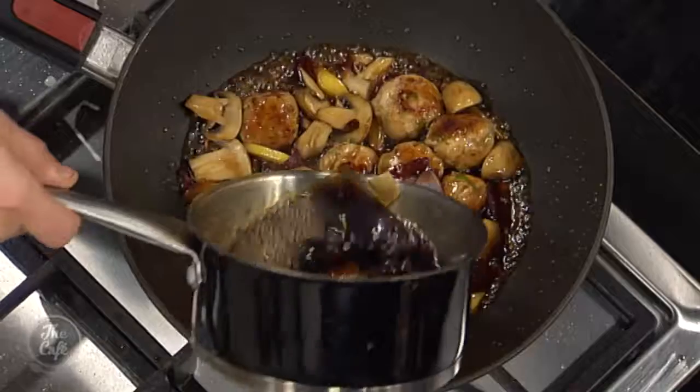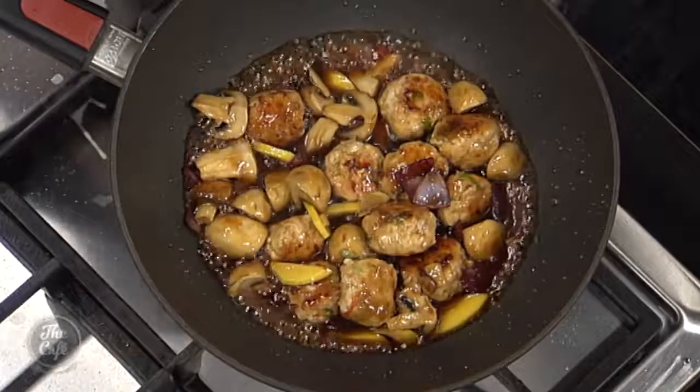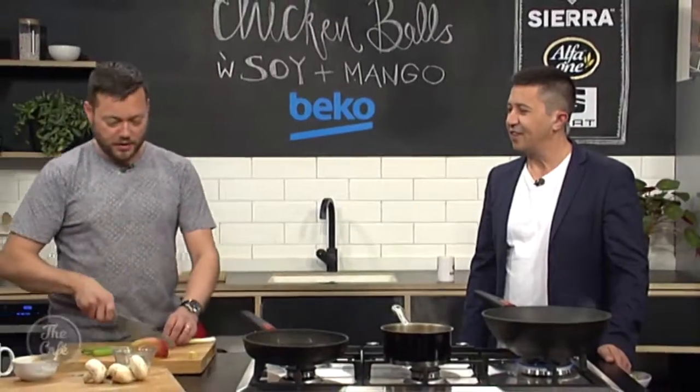If you need a little bit more, put a splash more of your soy mix in there, or even a splash of water. There's so much flavour in there. Brilliant. We've got spring onion there. Let's chop a spring onion. Okay, cool. A bit of fresh coriander would be brilliant. Nice. Really fast, really easy. Okay, well, cool. Looks great, doesn't it? Well, yeah, it does.